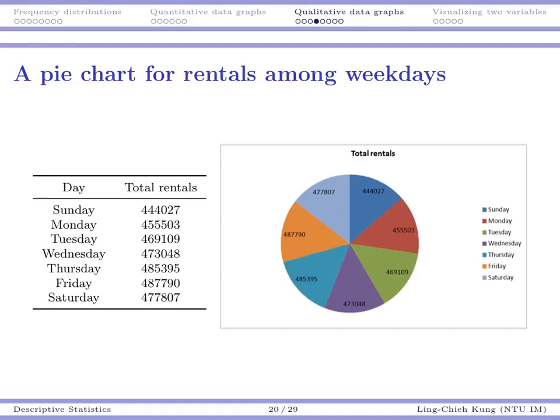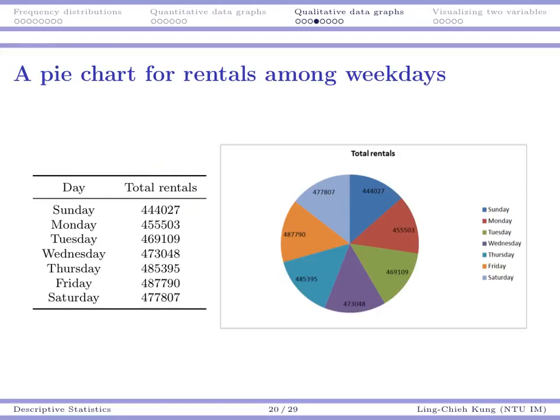In this case, the pie chart gives us one piece of information. Roughly speaking, the distribution is very uniform. Each day occupies around 1/7 of the total rentals, right? Because we cannot see a very significant difference from slice to slice. So probably with this pie chart, we can only see that, well, days from days, they are roughly the same. If we want more detailed numbers, more detailed comparisons, we still need to go back to the table itself.